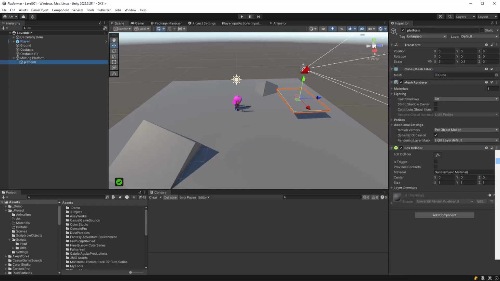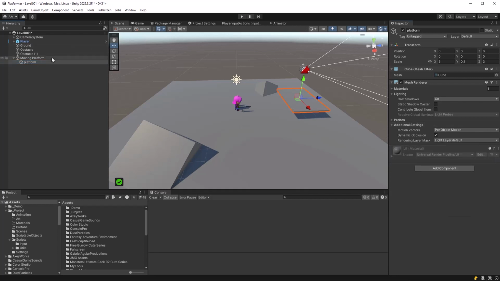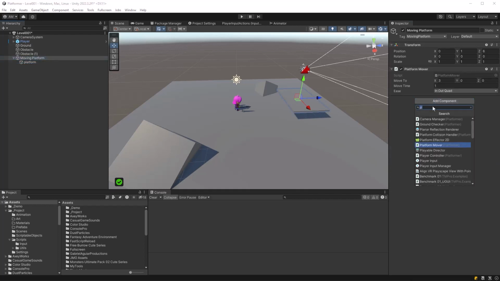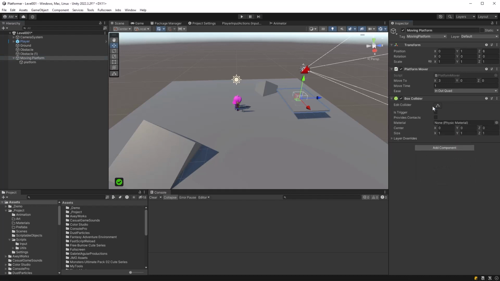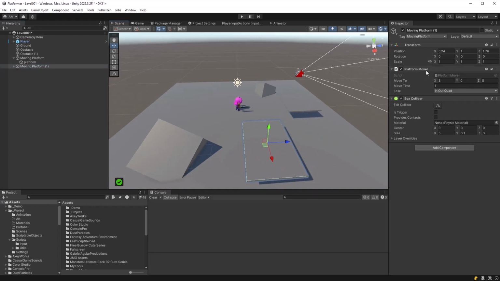Now, the box that we added before has a collider, but we don't want it to collide with the child. We want to collide with the parent. So let's add a box collider to the parent moving platform, and we'll just make it the same shape as the model. So we could do this with code. Maybe that's something we can add later, but for now, I'll just hard code these values in there. Let's duplicate it, and let's make one that goes up and down instead of left and right. So instead of our move to X3, let's change it to Y2, say. That'll give us a variety to test out with. And let's jump into play mode and try it.